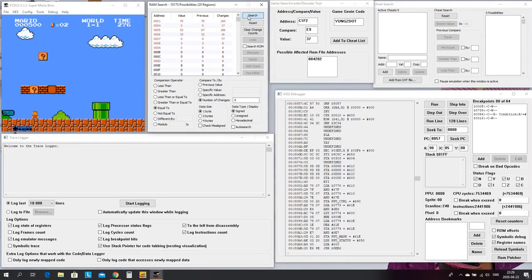So it's still 0 changes. Even now it's still 0 changes. And now it's greater.